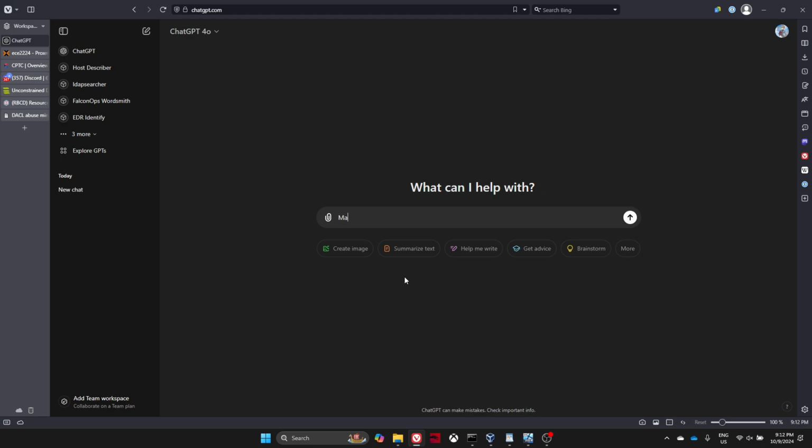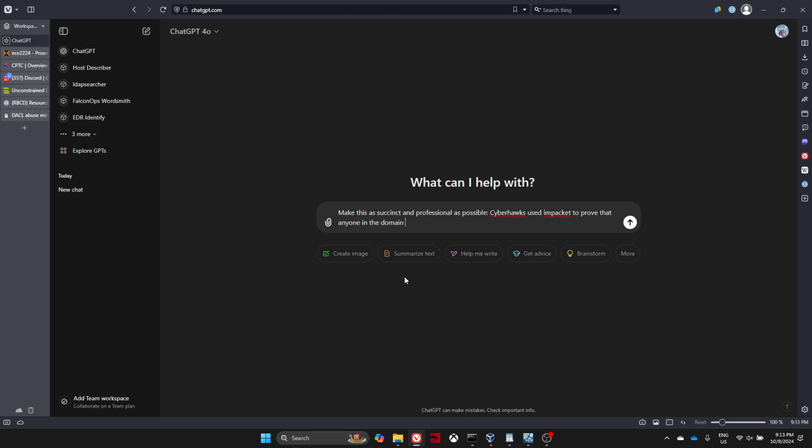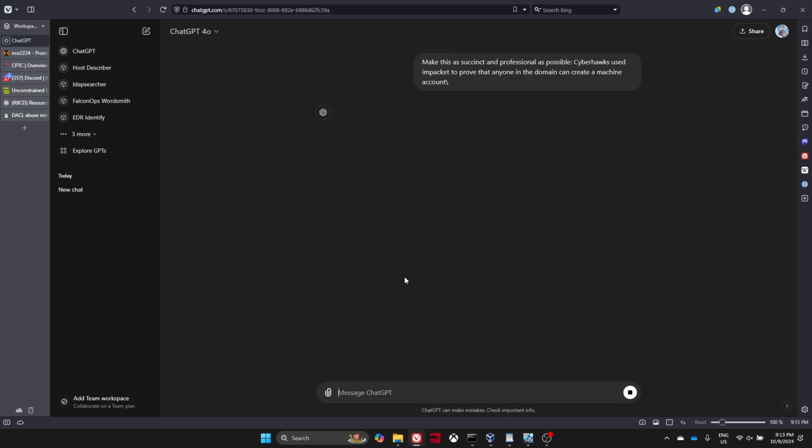So I'll say, make this as succinct and professional as possible. And then I'll say Cyberhawks used IMPACT to create, to prove that anyone in the domain can create a machine account.